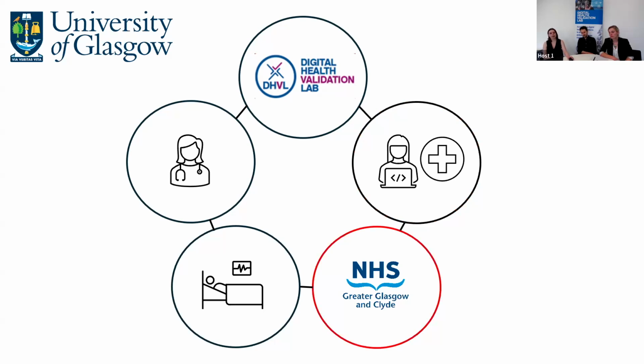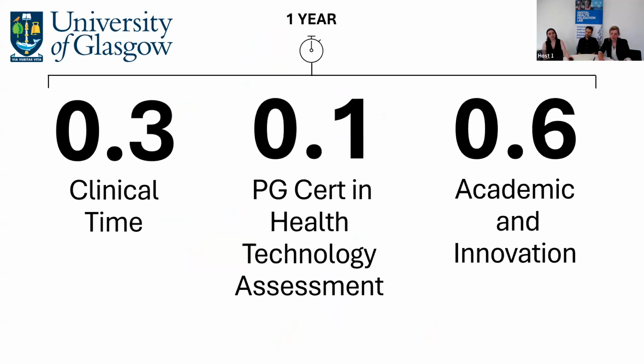We work really closely with NHS GGC in terms of conducting research. Finally, I would say that we work very closely with patients, who are often involved at the beginning of all of our projects, through public and patient involvement and engagement, which aims to make research appropriate to the needs and values of the local population. Patients are key stakeholders and often involved at the early stages of concept validation for any new products. And ultimately, everything that we're doing is to try and improve patient care and patient safety.